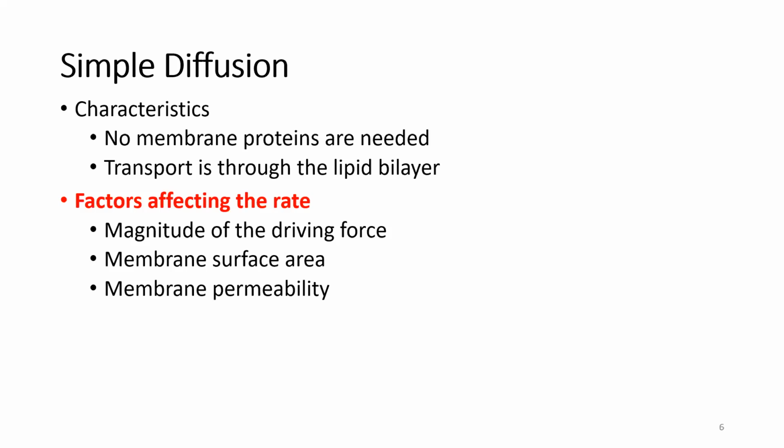Okay. And then the third factor is the membrane permeability. So how likely is that particle to go through the membrane in the first place, right? How accommodating is the membrane to that particle? If the membrane is really permeable to a particle, we're going to have a faster rate of simple diffusion. If the membrane is not so permeable to the molecule, we're going to have a slower rate of diffusion. And if the membrane is impermeable to the solute, we're going to have no movement, right? No simple diffusion. Okay, so let's illustrate that here a bit.